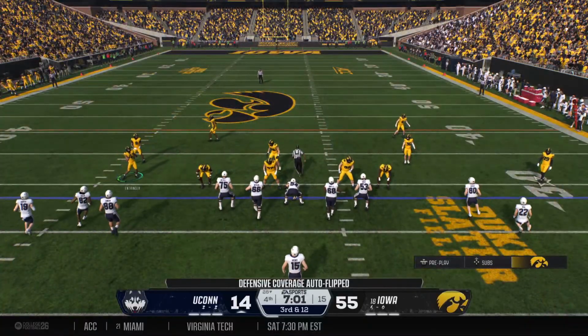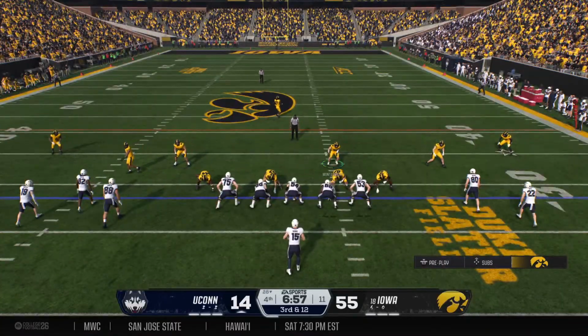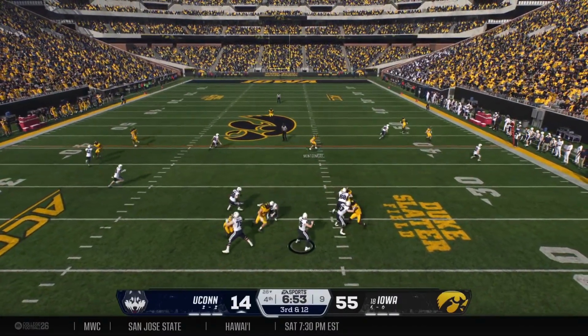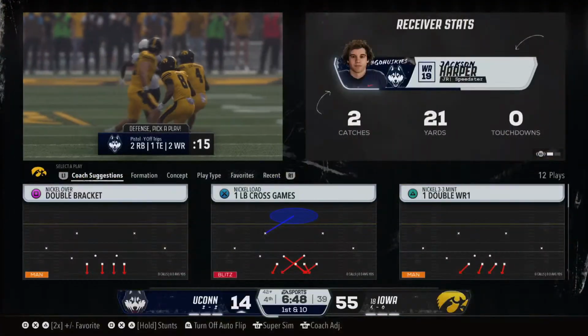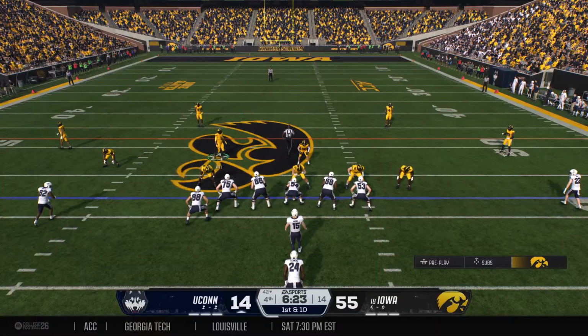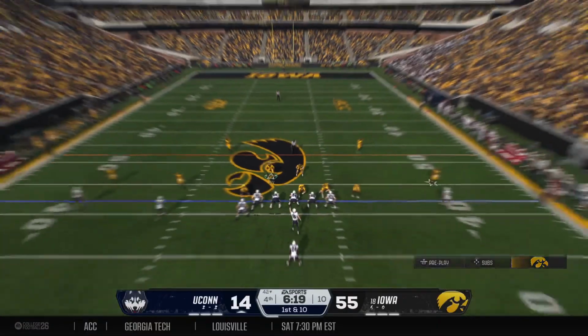Here comes the rush, and they've got it wrapped up at the 28. The defense all revved up after that earlier sack, and they'll try to stop them right here. 3rd and long, and he'll try to throw for it. Snagged in the middle, it's Harper. Such a big part to convert these 3rd downs, and they got it at the 42. This UConn offense really has it going. And that's a first down for the offense.